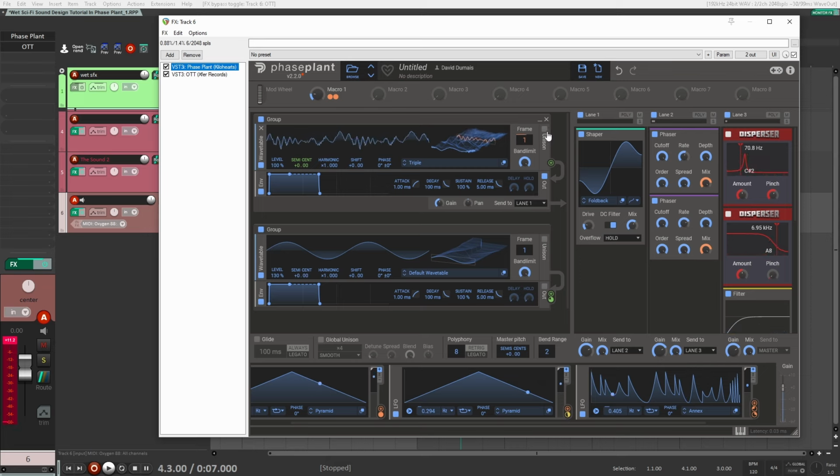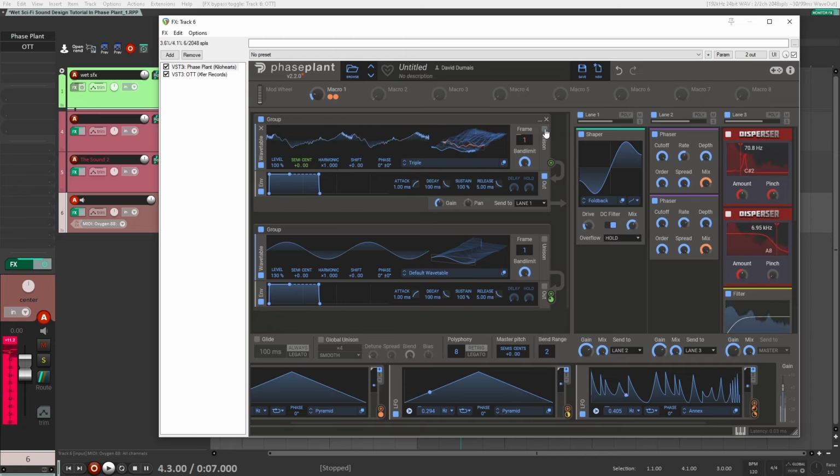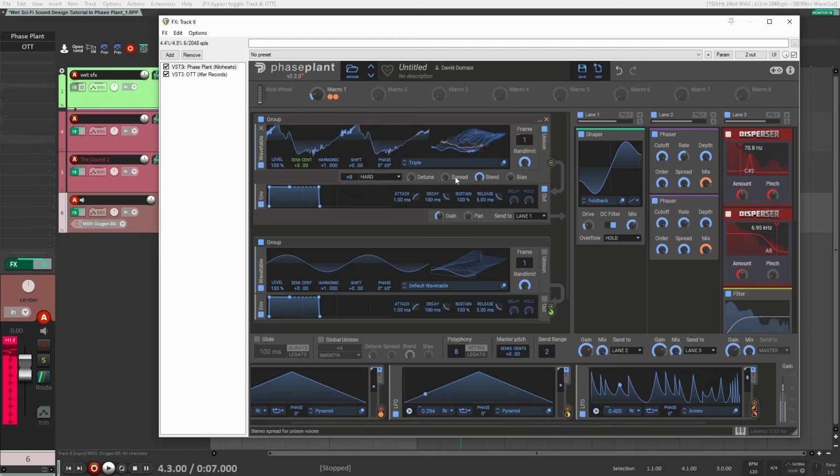Now, another thing that you can do here is inside of our patch here, you can hit the unison and go to hard. I do ×8. This is what it gives you, but actually if you bring down the detune all the way to almost 0, not quite at 0, maybe a bit more, like around 4 or 5, you can get even more of that high-end sparkle wetness. Then you can spread it. And that just helps to make your sound a little bit more wet.